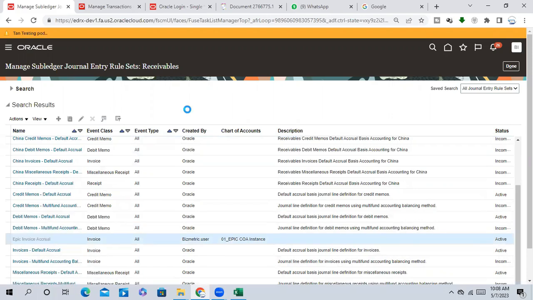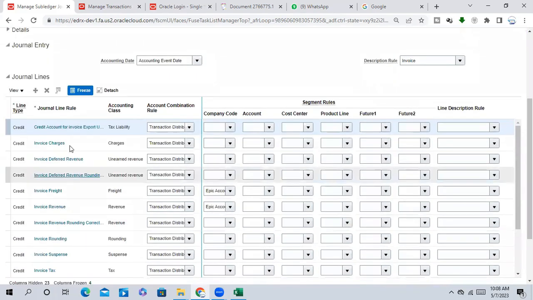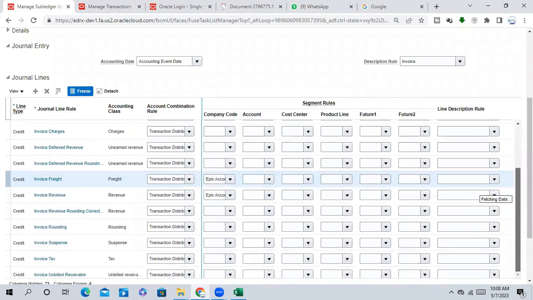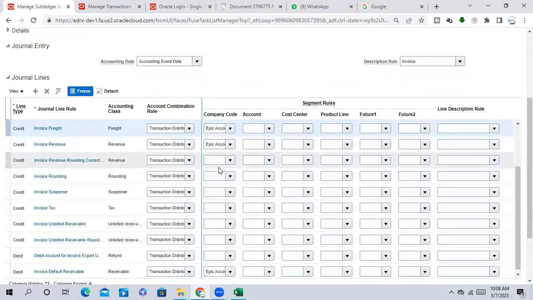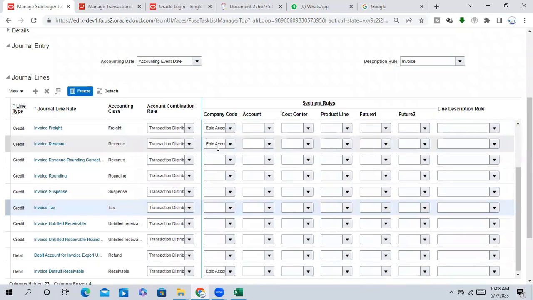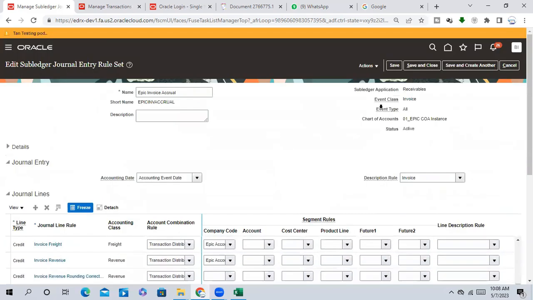Within the event class, I have different journal entry lines. Which journal entry line do you want to create the custom accounting for? I selected only the invoice revenue and receivable. If you want it for all, you can assign. For example, if I want it for invoice tax, that also I can assign.